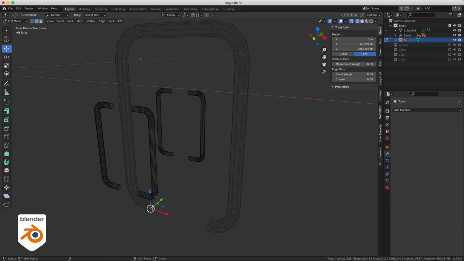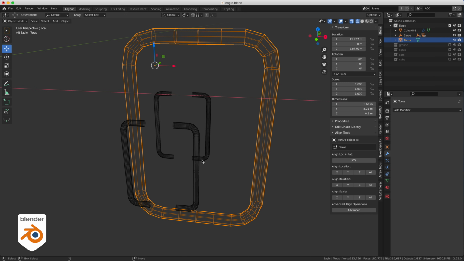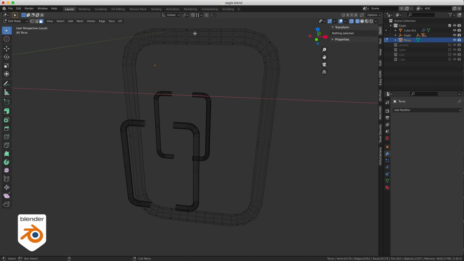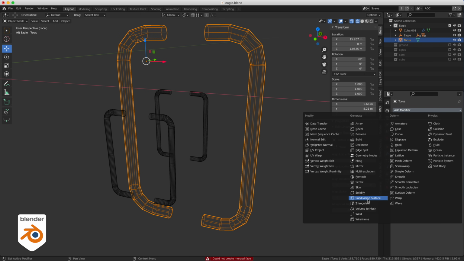And I also have hotkeys for this, so I'm not showing you in the menu what I'm doing because we already did it. I added some edge loops on top and bottom, and now I can select these polygons and just delete them because I don't need them. So this one, and delete. Okay, now if I add a subdivision modifier on this, you will see that the shape changes a little bit. So here we go, subdivision surface.